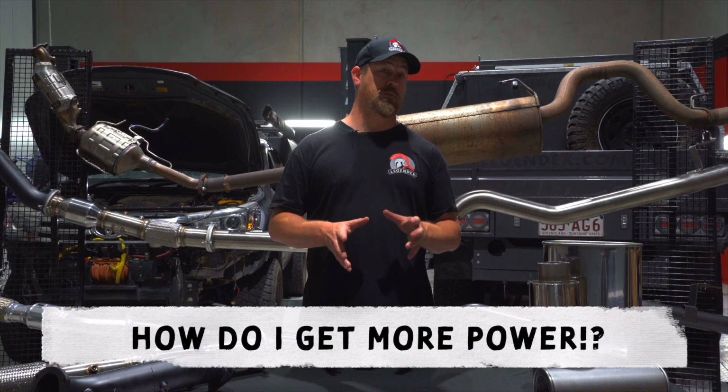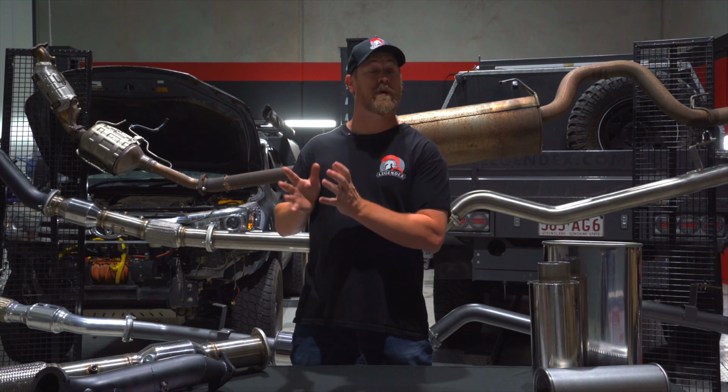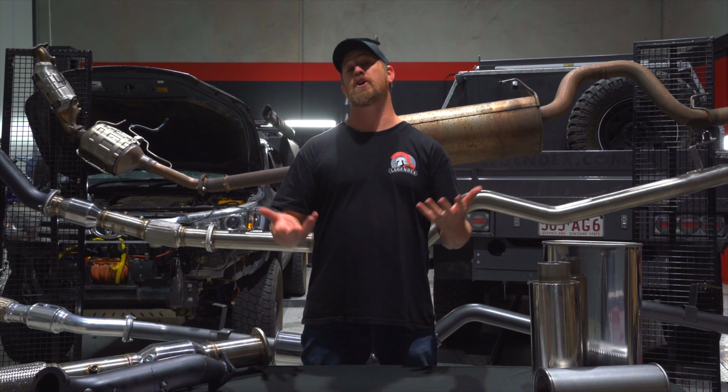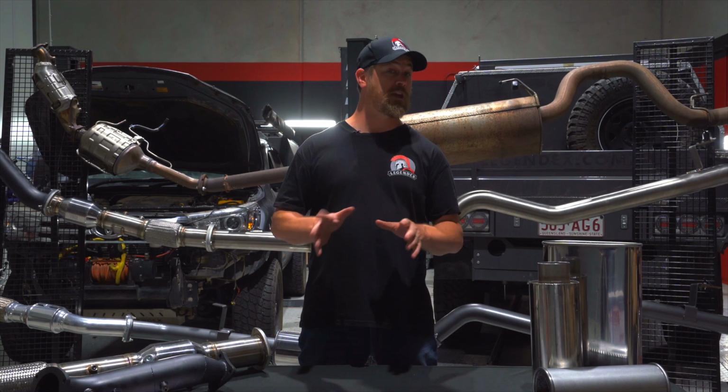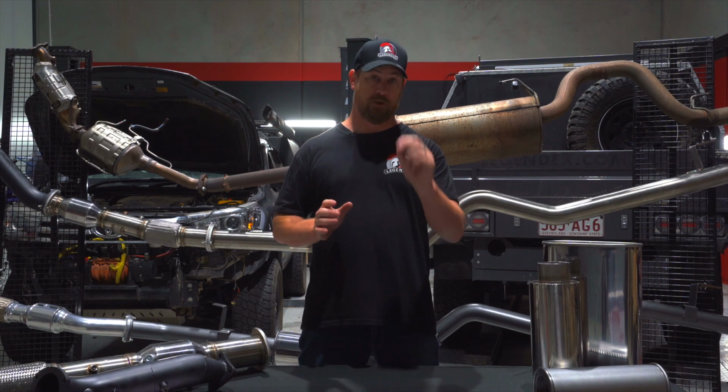So a quality exhaust system is going to reduce the restrictions by maximizing the turbo spool in the lower range, but also having enough flow at the top end to continue that power output. It's going to lower your EGTs, which again improves your power, but it massively can improve your tunability. Now lower EGTs also gives you longer power for longer. Once your engine bay starts to heat up, your intercooler heat soaking starts to heat up, your transmissions, your fuels, all that, your water starts to heat up, therefore your engine starts to slow down the further and the hotter the car goes. So in short, get the exhaust on there, get those EGTs down, get longer lasting power.